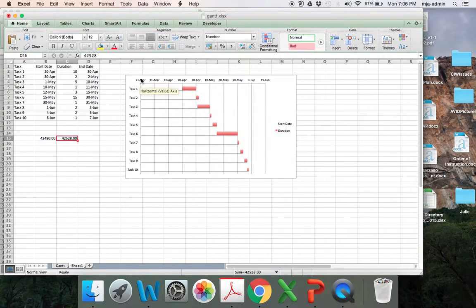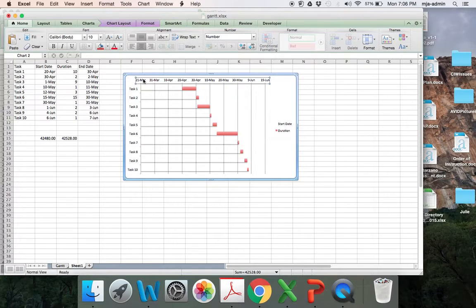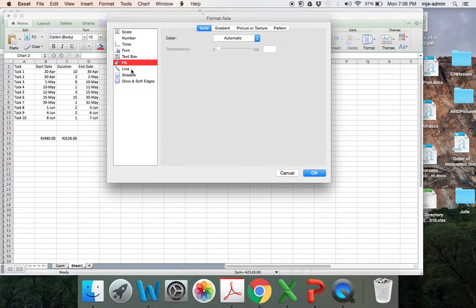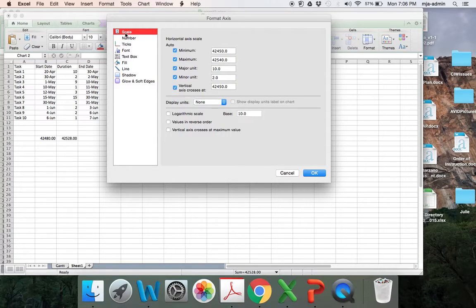At this point, I will go ahead and click here to select the dates. I will right click and select Format Axis. And again, I'm going to go back up to scale. The minimum number I'm going to select here is 42,480.